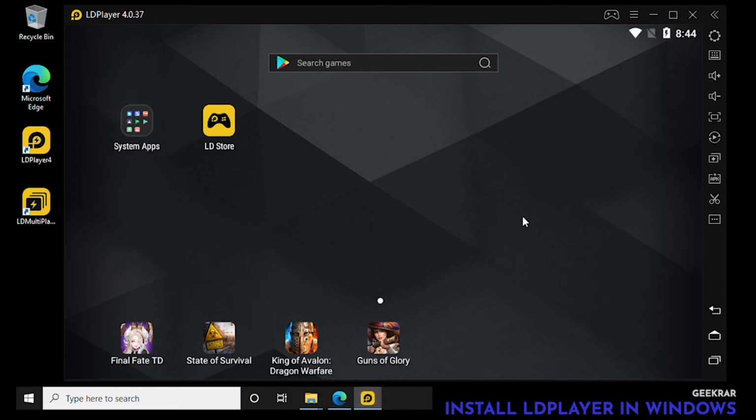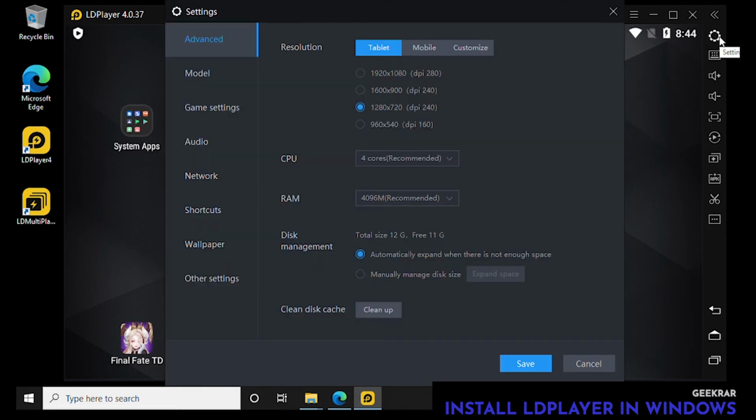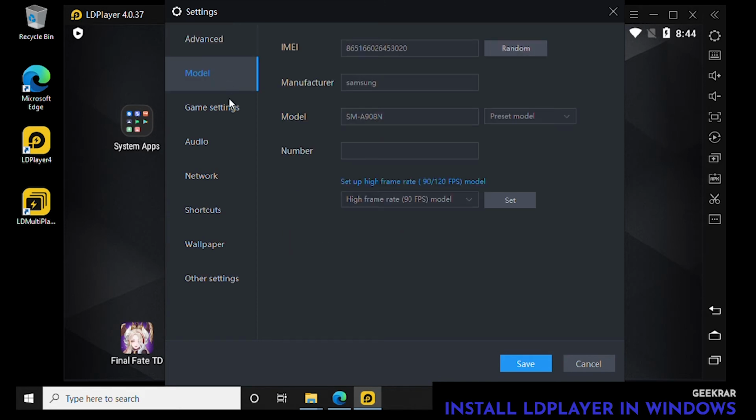So this is the main screen. It is probably doing an update in the background. I'm sure we'll get prompted soon. So how about we take a look quickly at the settings? Yep, there's just a little flicker there of the update. Okay, so we'll go into settings, and depending on how you want to use this, in the screen that you set up, you can change the resolution here. And you can also modify the CPUs, how much RAM you're allocating for the emulator. For the screens, you can change it to mobile, tablet, or you can customize it. And model, we don't really need to do anything here.